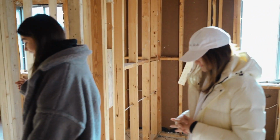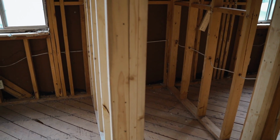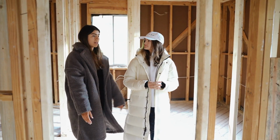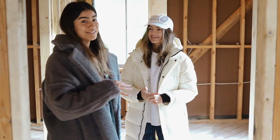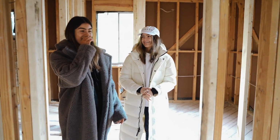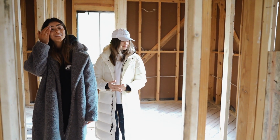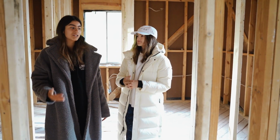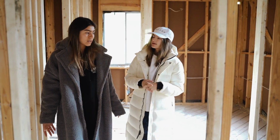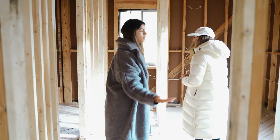This here is the entrance to your bathroom. This was originally the closet to the bedroom you're standing in right now, but we ripped that out and put a little doorway. When you walk in, to your right, you have your toilet room, which is such a nice feature. In luxury homes, in the master bedroom, the toilet is usually in a separate little nook room, just for privacy and luxury purposes. That will be closed off, so you won't even see it.